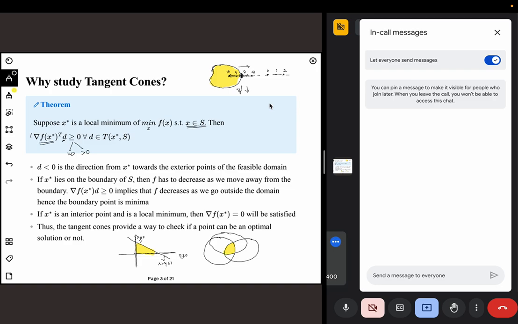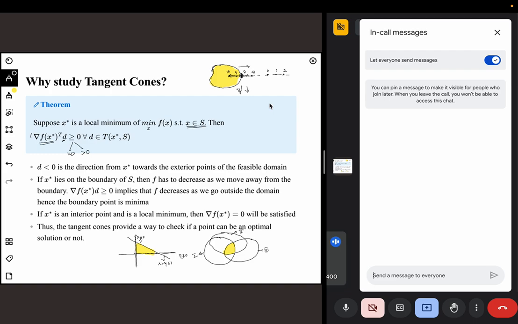So what we can usually think is, okay, to find the tangent cones of this region, what we can do is first find the tangent cones of, let's say this is 1, then we'll find tangent cones of 2, then we'll find tangent cones of 3, and then take the intersection of all these tangent cones. Then we get a new set, and that new set may or may not be equal to the tangent cone of this particular surface. There is a special scenario where they will be equal, and that is what we will be discussing next.